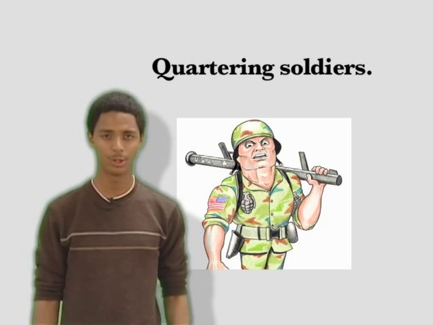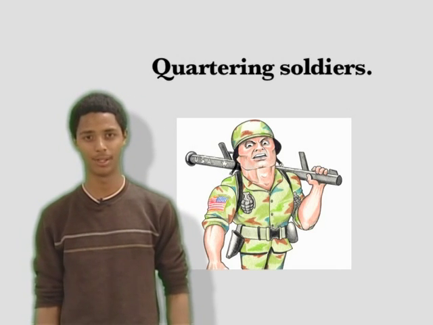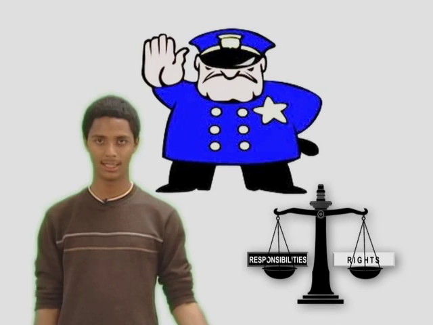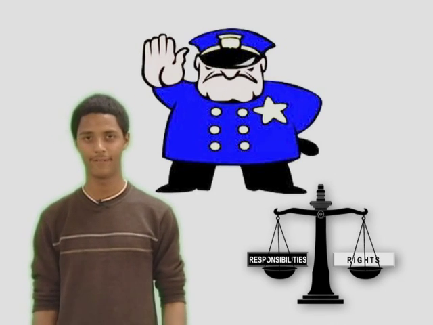Amendment 3, quartering soldiers. It means that no army troops can enter my home without my permission. I have the right to keep them from entering if they are trying to take over my house. I have the responsibility to call the police or military if they will not leave.